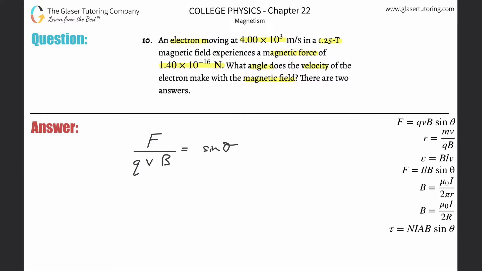So the force here is 1.40 × 10⁻¹⁶. The charge - what's the charge? Oh, they didn't give it to us. Well, they told you it's an electron though. You have to know this, that an electron's charge is technically 1.6 × 10⁻¹⁹ coulombs. However, when you plug in this number, please don't plug in the negative sign. Technically, the charge here should have an absolute value sign. The book doesn't have it, not sure why, but you're just plugging in the magnitude.